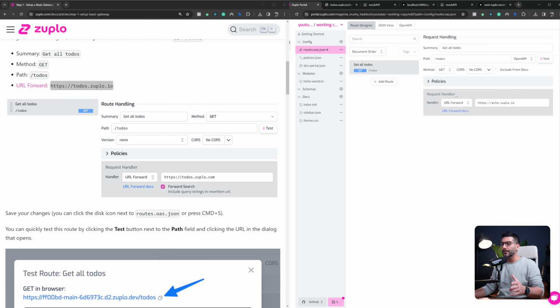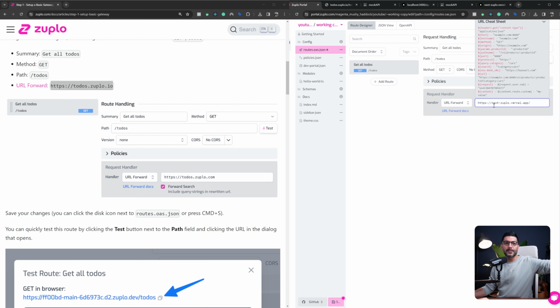For now, we just want to handle this request by deciding what we want to do with this incoming request. You could forward it to your own endpoint. You can rewrite it or redirect it or invoke a function against it. We're just going to forward it to our own endpoint, which is the deployed version of the to-do app we just created in NextJS at this API endpoint, and then this is going to be /API.